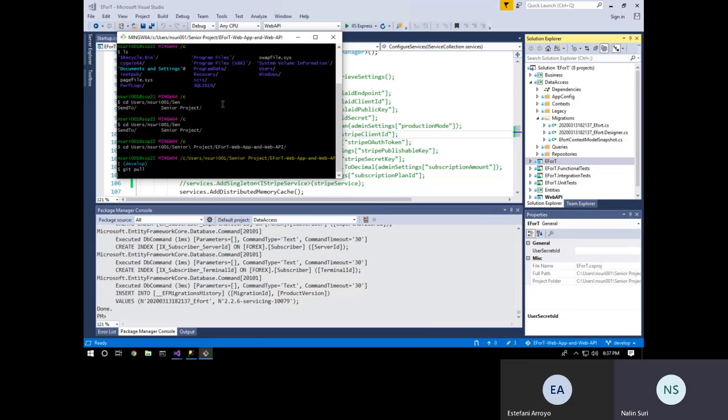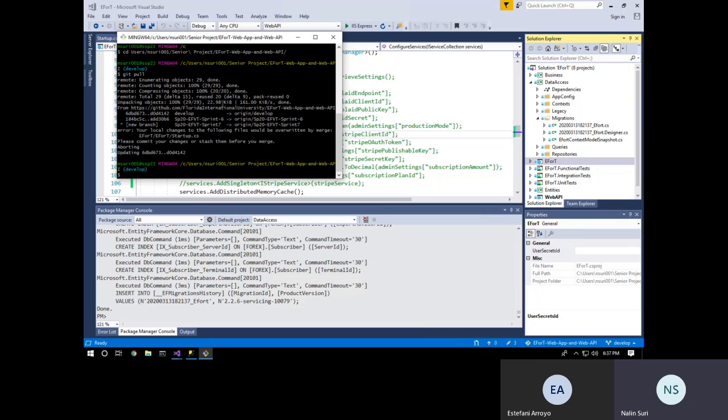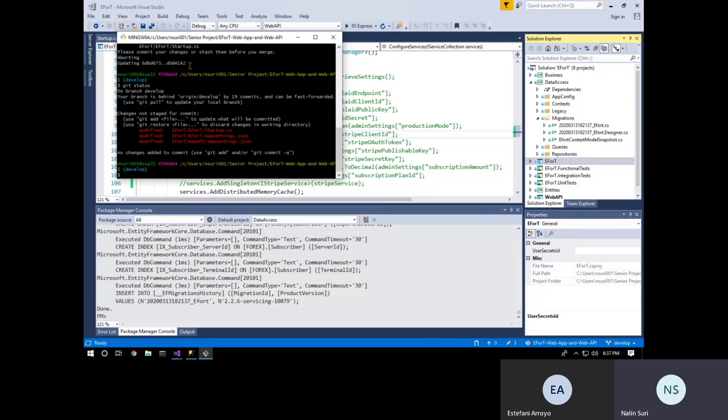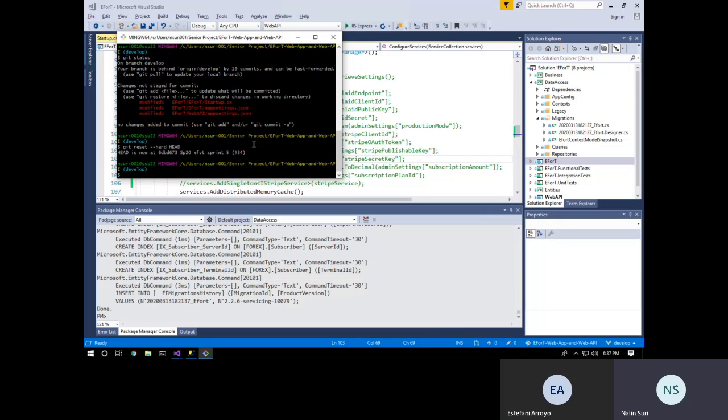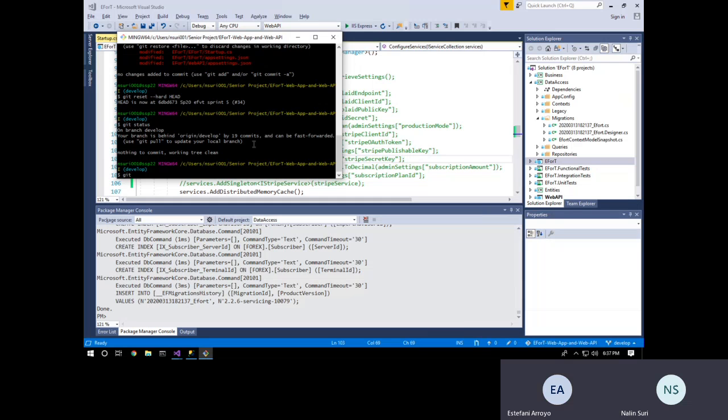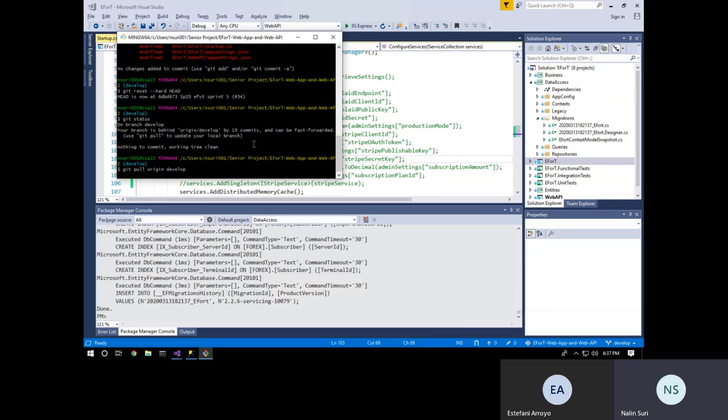Because the code I have on develop isn't the latest code, I want to do a git pull. It's saying that I have some changes here, and that's these changes. So really quickly, I'm going to undo these changes so that we can pull the latest changes that are on the develop branch to my local environment. So we'll do a git pull origin develop.